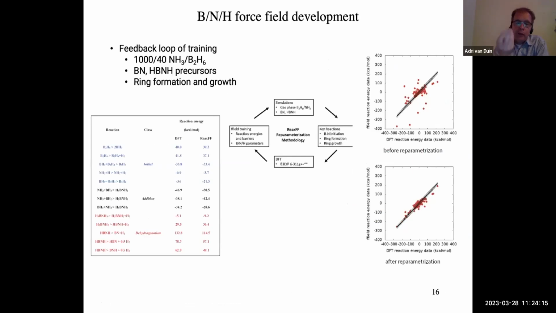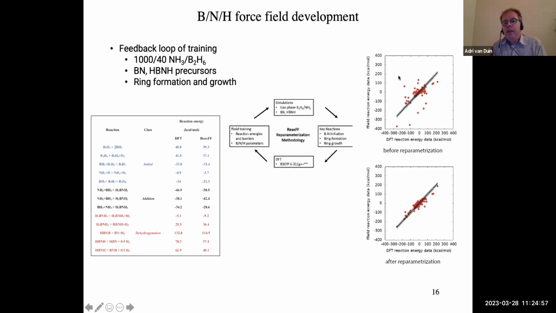So we wanted to simulate this, but one of the problems that we had was that we didn't really know what the chemistry was. The initial chemistry you could have a pretty good guess at, but we didn't really know what the secondary chemistry was. So what we did was a method that's pretty popular in the neural network community. We say, okay, we have a couple of basic reactions that we first train ReaxFF against. And then with that force field, we do simulations at elevated temperature, and we see some new cluster formations. If they are indeed new, then we can do some DFT on them and add them back into the training set. So we have a kind of self-consistent force field development concept. And in a couple of cycles, we get a force field that trains against these things pretty well.